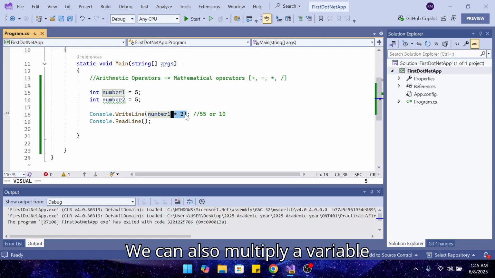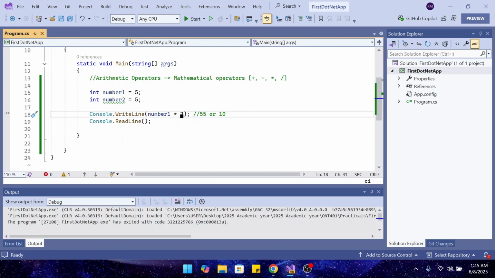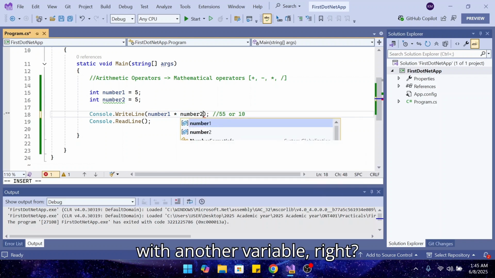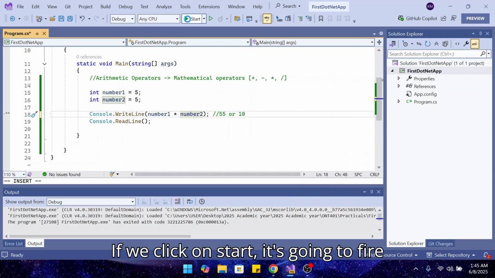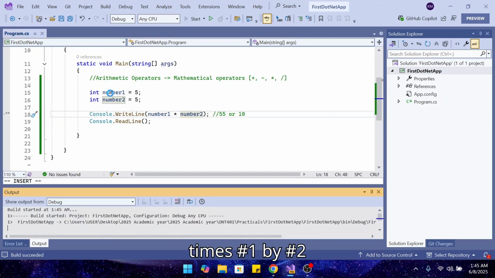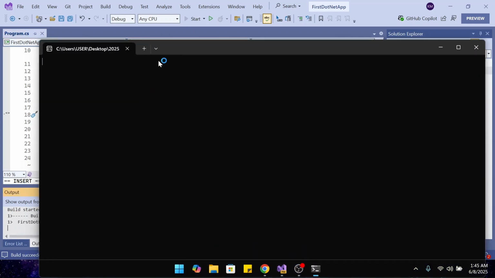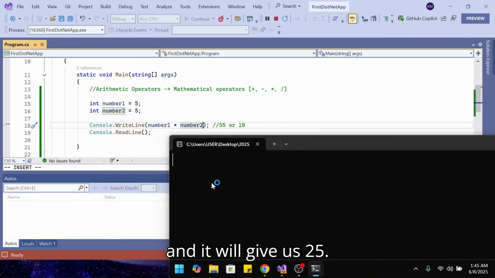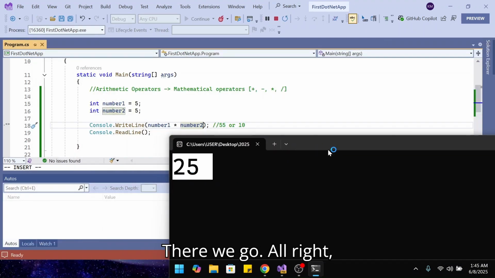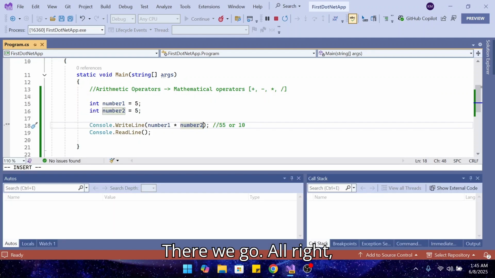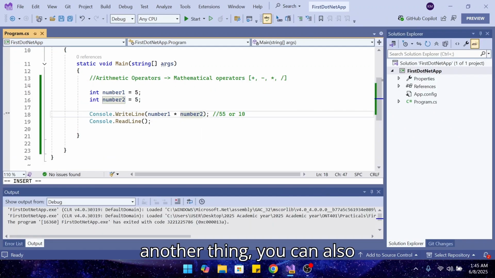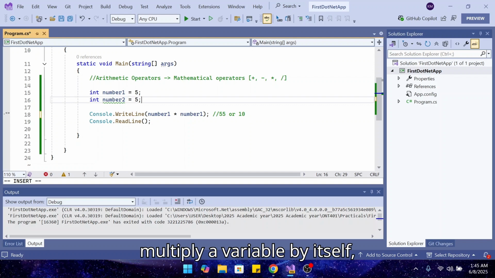We can also multiply a variable with another variable, right? If we click on start, it's going to multiply number1 by number2, and it will give us 25. There we go. Right. Another thing, you can also multiply a variable by itself, right?